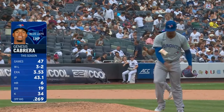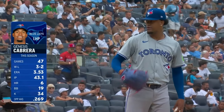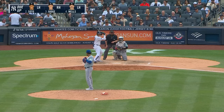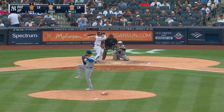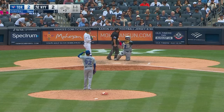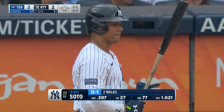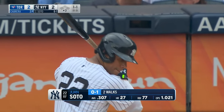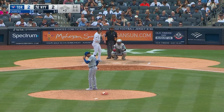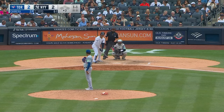Yenesis is a guy that used to really, his sinker would take off into left-handed hitters. And he didn't have great command of it. He hit Bryce Harper in the face. And because of that, you've seen a real increase of his cutter to left-handers. He throws it really hard. To me, it's like a really hard slider. But I think, you know, a lot of times you worry about how the hitter gets messed up when they get hit. I think it really messed him up and changed his pitch usage because he didn't have great command of that sinker to left-handers.